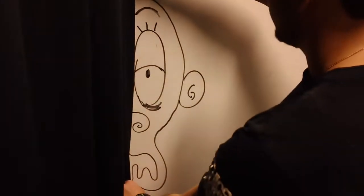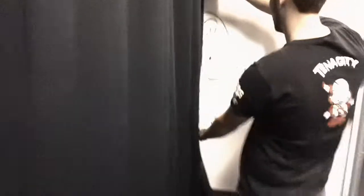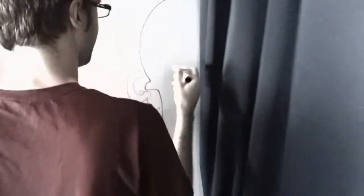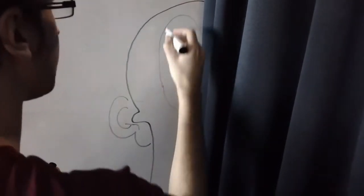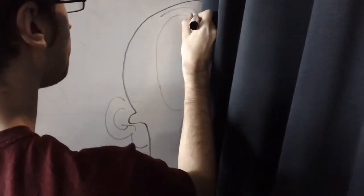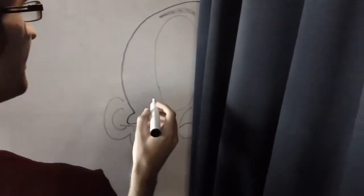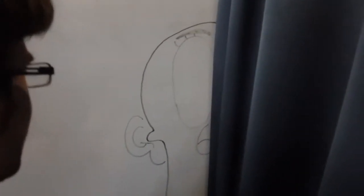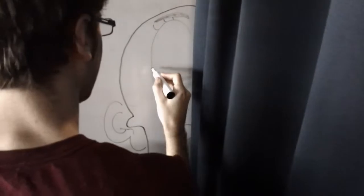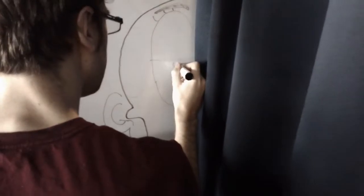It's got an oval eye that takes up the majority of the top half of it. Like straight up. It's got like a regular eyebrow above it, like an upside down U. Three eyelashes, just on the top, like Spongebob — just three straight lines. Halfway through the eye is an eyelid. Then a little ways underneath the eyelid it's just a pupil, just a black oval.